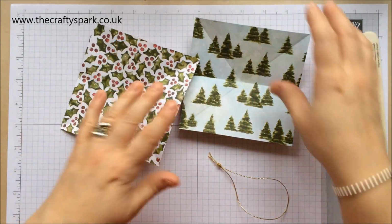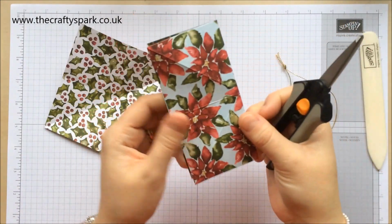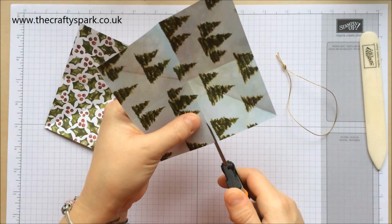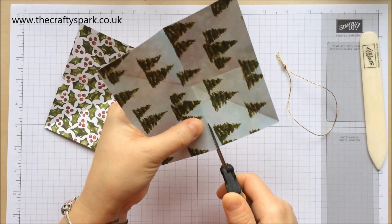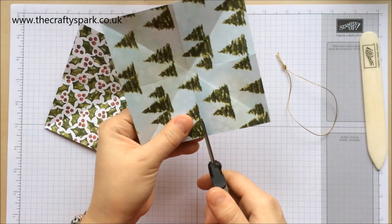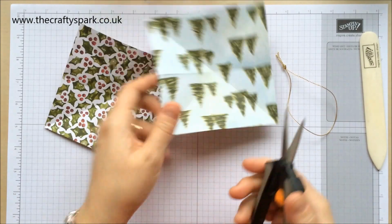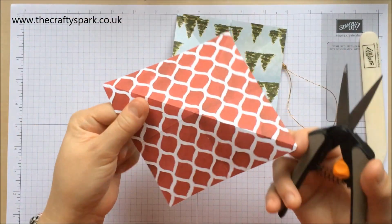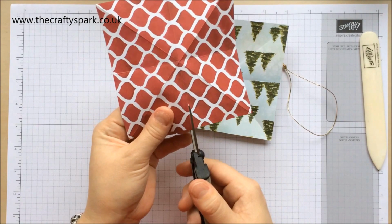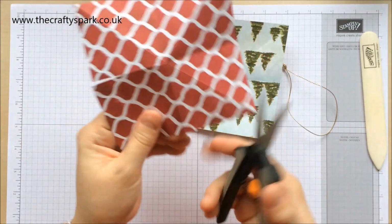Right, now we need scissors, and what we're going to do on the straight edges, not the diagonals, just the straight, cut up about an inch and then stop. All right, so we're only going about an inch, no more than that, all the way around on all those straight folds. Same on the other piece. Oh, can't see it on that side. There we go. It's a bit too patterned there, wasn't it? So just along those middle bits, about an inch, all the way up on each one.